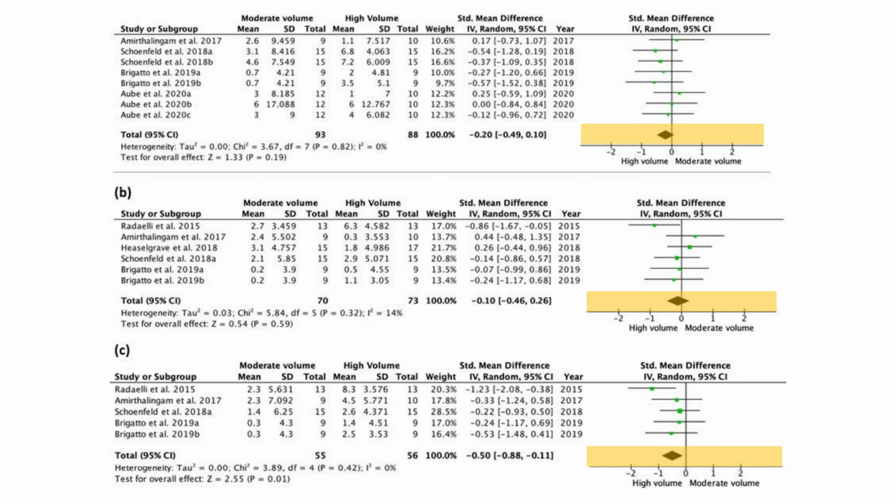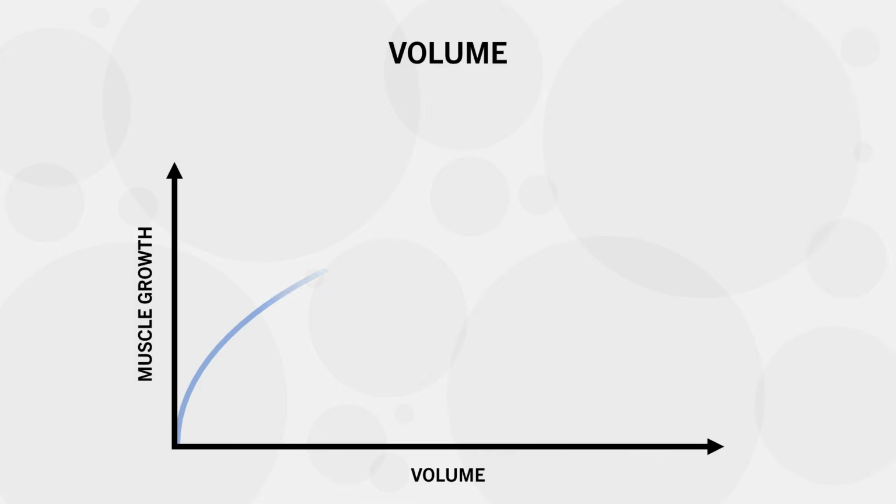So the volume hypertrophy relationship probably looks something like this. As we can see, more volume is likely superior, but each additional set per week may be less additionally effective. So at the extreme end of the spectrum, doing more volume may simply not be worth the time and effort.